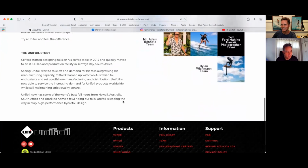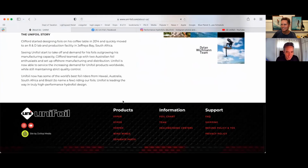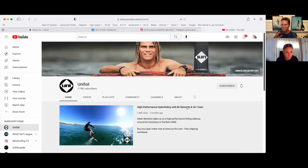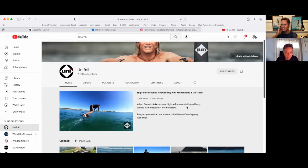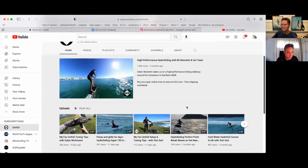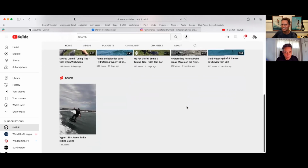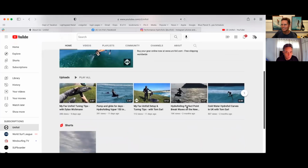And the wave comes and he paddles to this wave and he stands up and this foil picks up out of the water. The guys around him were screaming their heads off. I could hear them from the beach, because it was unheard of, it was unseen. He's literally the first guy, probably in South Africa, I don't know, but definitely the first guy in the Eastern Cape that had been on a surf foil. So that pretty much started the journey of surf foils.